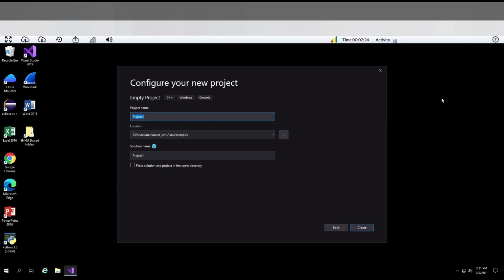I'm going to call this Python CPP demo for video. Doesn't really matter. Now, let me show you one of the first things that's going to mess people up here: the Oporto VM is locked down security wise. And if you allow it to create your project in this path, it's going to cause issues. It's going to say that it's unable to launch because of group policy. Something I figured out the hard way.